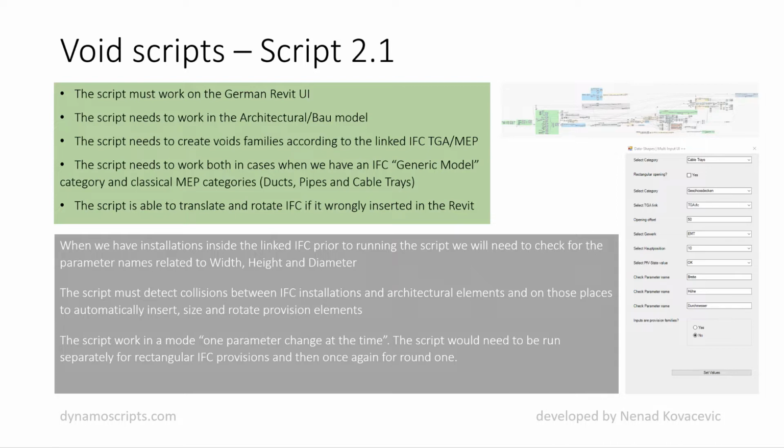And okay, then I will show you what specifics we have regarding the recognition of the parameters. And yes, the script needs to work with one category at a time, so you will need to run the script multiple times, because the client actually wants to include like 100 different rules inside the script, so you cannot have a fully optimized experience when the script needs to check 30 logics and you have so many if this then that, if this then that. So because of that, the script is not highly optimized, but it works.